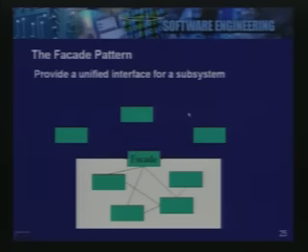Now we will look at another structural pattern that is called facade. It provides a unified interface for a subsystem. Now look at this picture. This white box is a subsystem which has many classes, and these classes are interconnected, they collaborate, and these outer green boxes are outside classes which are outside this subsystem described by the white box. Now all of them are interacting with this subsystem through one class. This class is an interface to the entire subsystem. This class is called facade.